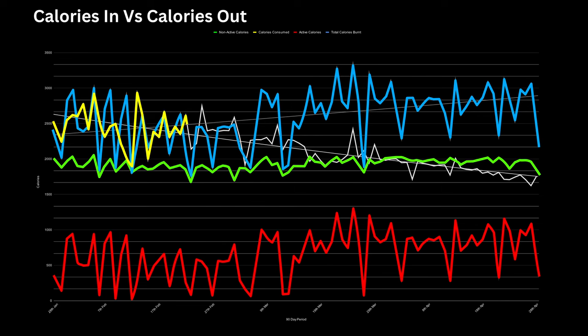And finally, the food I ate, my nutrition, represented with the color yellow. This line must be below your total calories burnt if you want to lose weight, if you want to lose fat. And the opposite applies too. If you want to gain weight, this line must be above your total calories burnt. There is no exception. Literally the principles of calories in versus calories out. Caloric deficit, caloric surplus. There you go. You've just learned the basic fundamentals of weight loss and the straightforward visual answer as to how I lost 30 pounds in just 90 days and how you can as well.